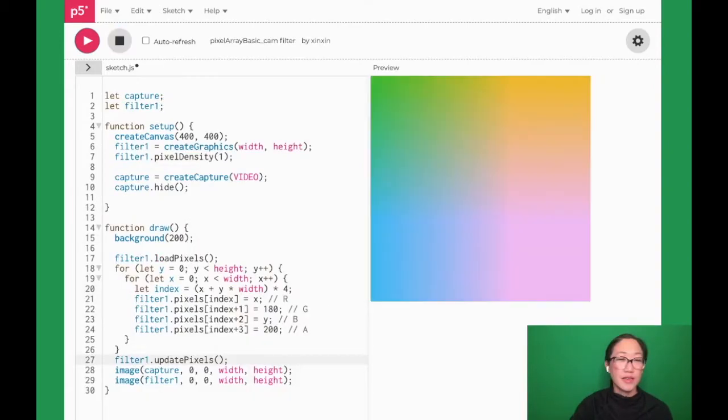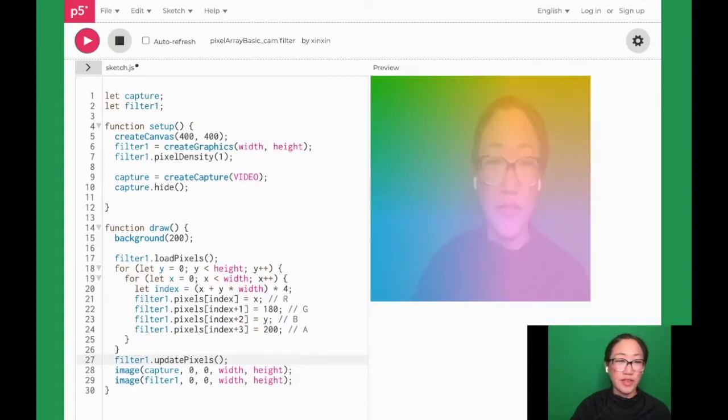And then this is an example of the pixel array along with image capture in the background here. Again, this is another sketch that Shing put together. What it shows is the usage of createCapture. Capture here is equal to createCapture.